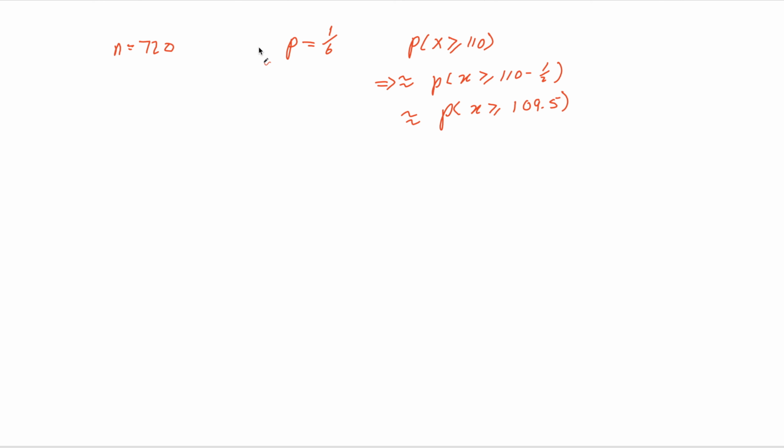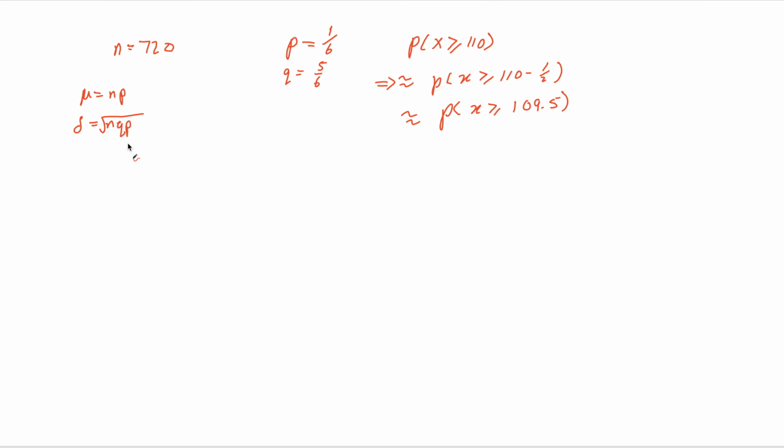So now let's come back here. To standardize something, you need the mean and you need the standard deviation. And these are given by n times p, that's the mean of success, and then the standard deviation is the square root of n times q times p. It doesn't matter what order you give them there because you just multiply them. So what is q? Q is the complement of the probability of success, which is 5/6.